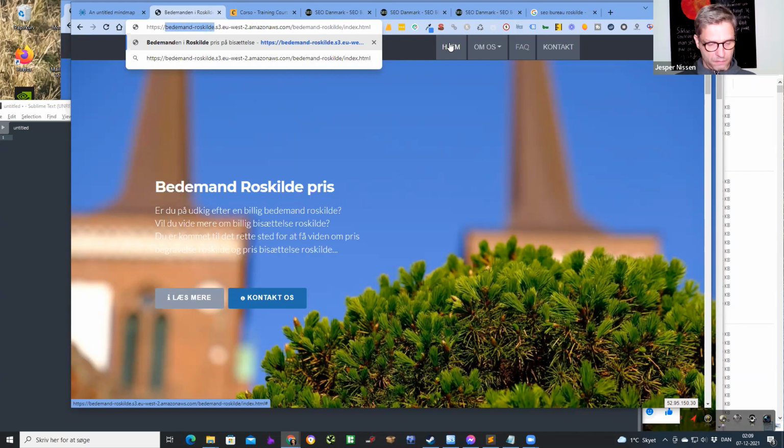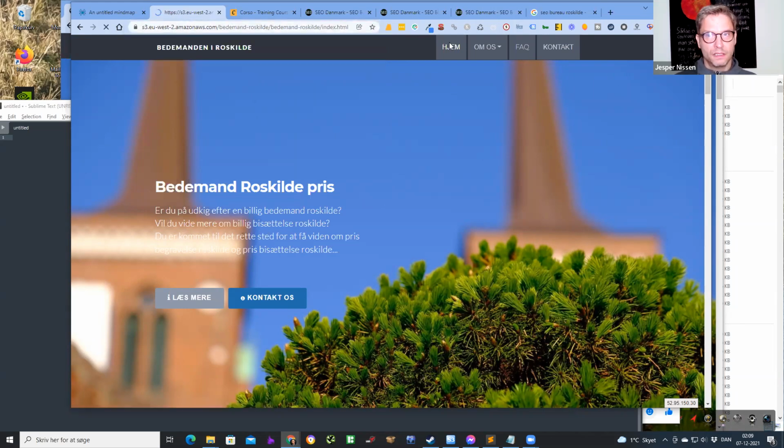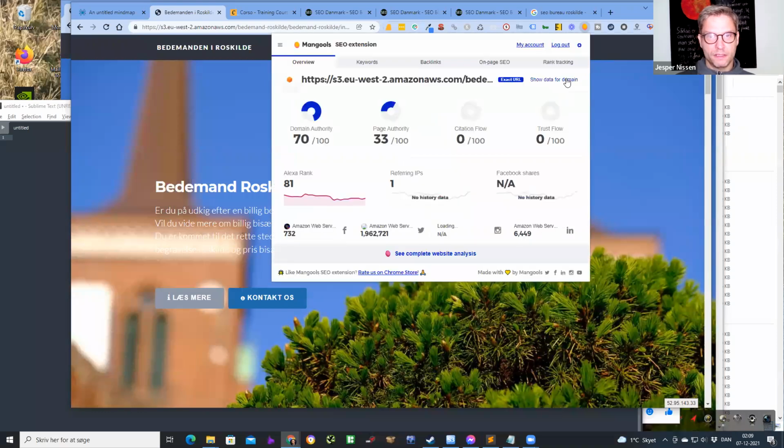If I copy this and delete it and put it over here, I get the same page, only with a different domain name now, because now it's not Billman/Roskilde.s3 blah blah blah. Now the part to the left of this domain is much shorter, and what this means for the domain strength is that it's actually much more powerful. Instead of 1.1, now it's 70.33. So that's just something to think about.